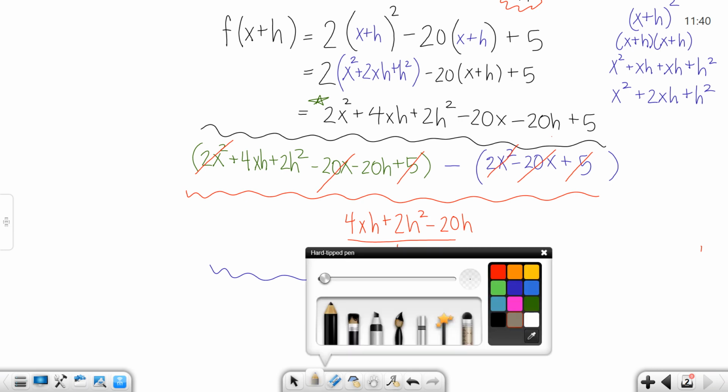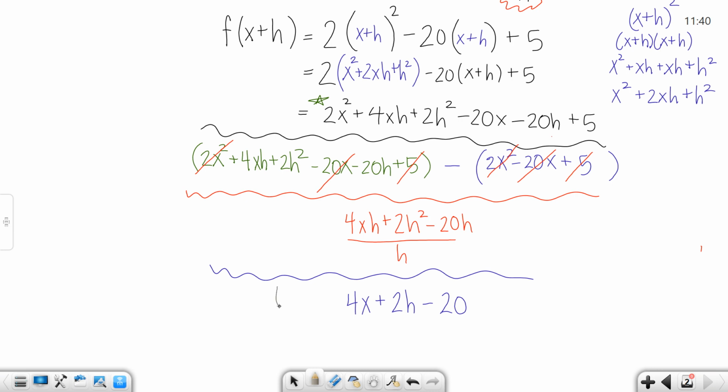I think in the My Math Lab homework for my online classes, they actually ask you this little part right here. It tells you to simplify that part. I think I also ask you that on the quiz for my online classes. I make you simplify it part of the way, so you might see this particular step on there.